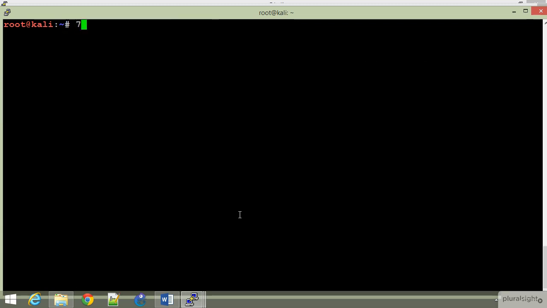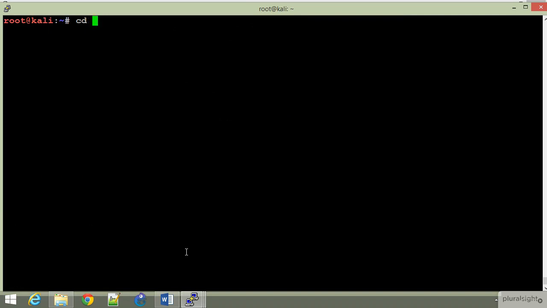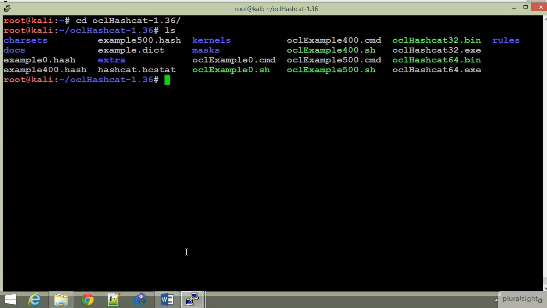Alright, now finally I can extract it. Let's switch to the newly extracted folder. I will list its contents using the ls command. We are going to use the oclHashcat64.bin to crack our password.